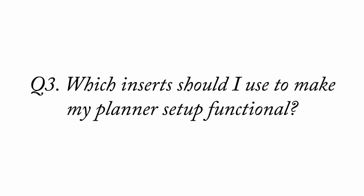Okay. So that was the second question answered, right? So which style planner should you be choosing? Now let's move on to question number 3, which is: which inserts should I choose to make my planner setup functional? Now, this is actually the section of this guide that is going to have the most significant impact on your productivity and on creating that functional planning system and setup inside of your planner.